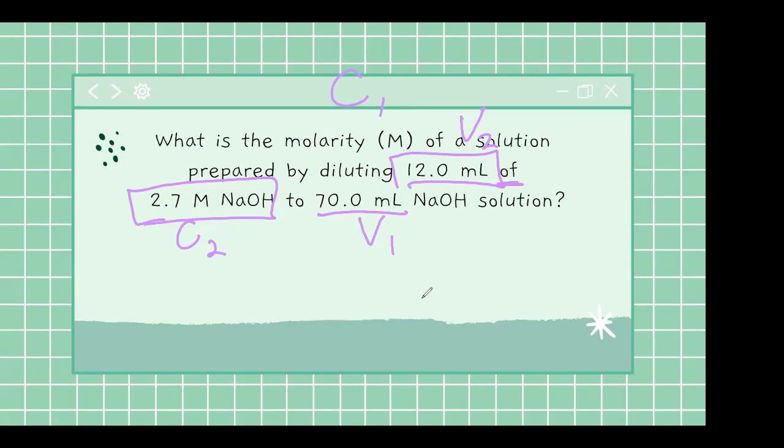Yeah, so Caitlin put in the chat M1 V1 equals M2 V2. M and C, they're the same thing. Concentration is molarity, so it's whatever one works for you. I think the text would use a C, I'm not sure, but it's the same thing. So since we know one side of the equation already, we can put 2.7 molarity.